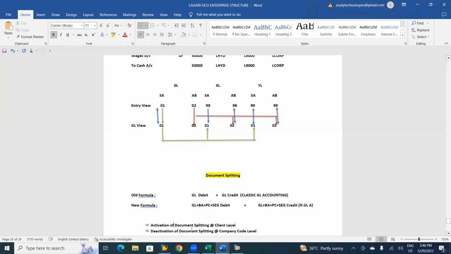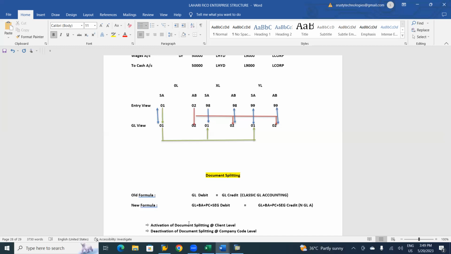So if we activate document splitting, it will be activated for all the companies and company codes which are under client 800.